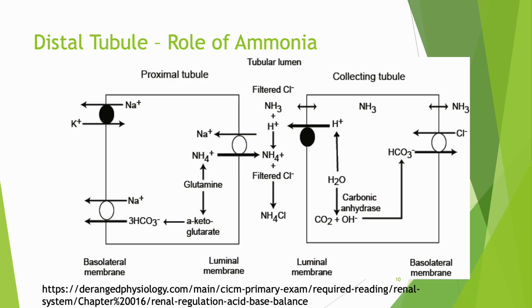Essentially, ammonia plays an important role in helping to buffer the urine to allow additional proton secretion from the distal tubule. I also want to say that in addition to ammonia, phosphate buffers also play an important role in urinary acidification, but its physiology is not really well defined yet either. I'm putting a link here to another website that discusses the process of ammoniogenesis and ammonia cycling if you want to know more about this process.